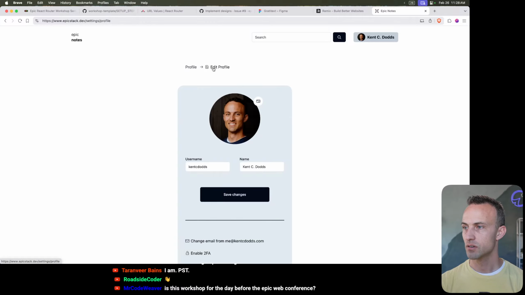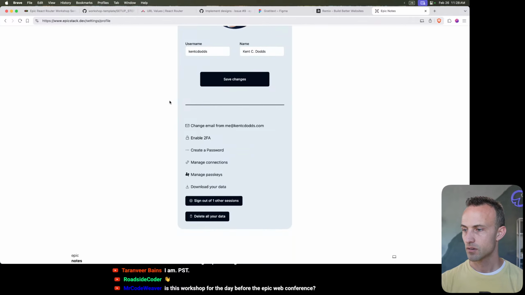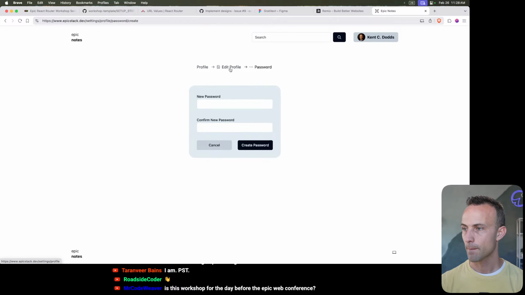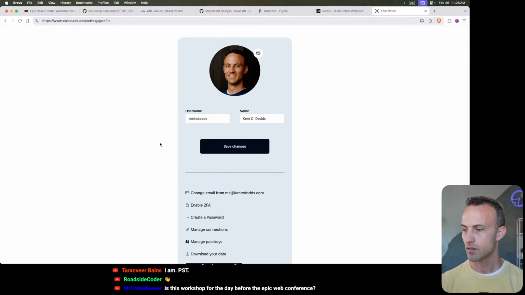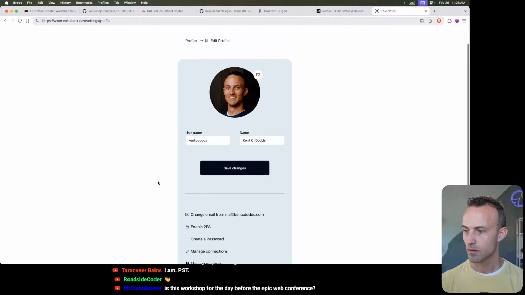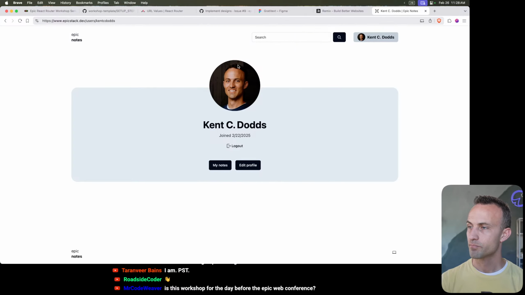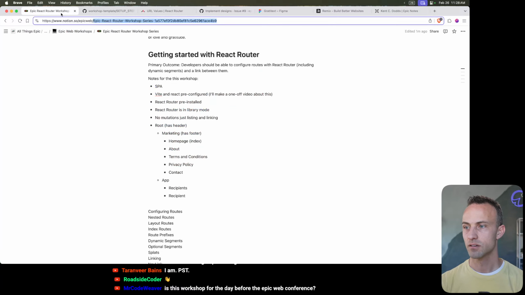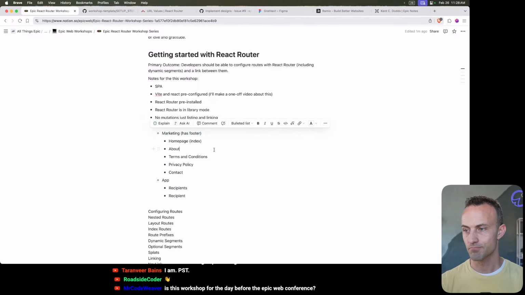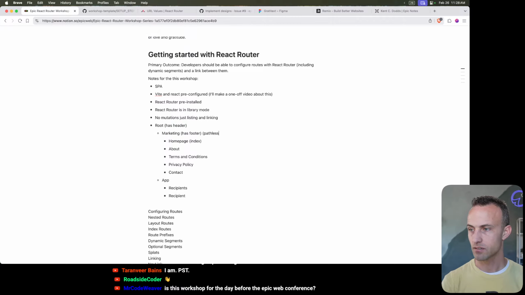Just thinking maybe... I think maybe we're okay. These are nested, and that's nested. That's 2 layers of nesting. This is pathless. This is also pathless. Is that a problem?